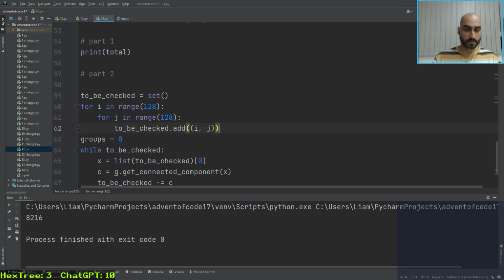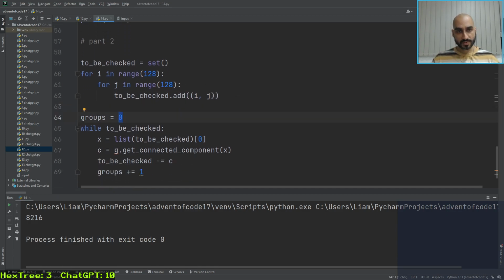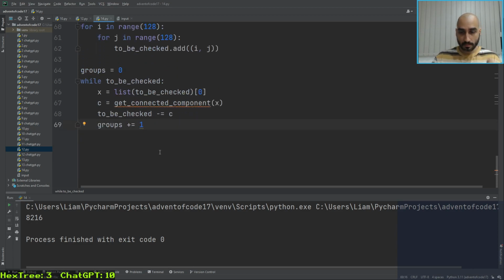So every one of these coordinates needs to be checked. So we start with 0 groups. While there are still things that need checking, we take one of them, we find the connected component of x. We haven't written that method yet, and then we print the final group's value.